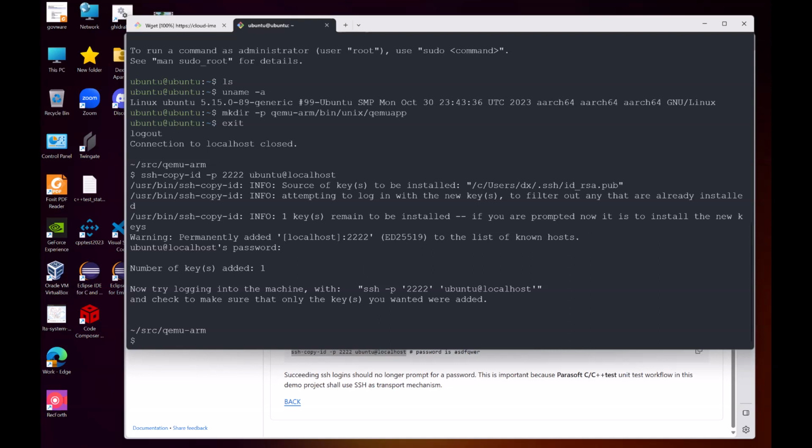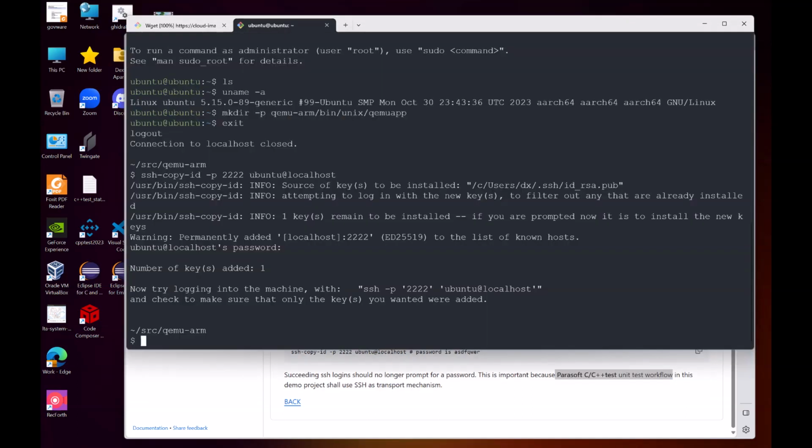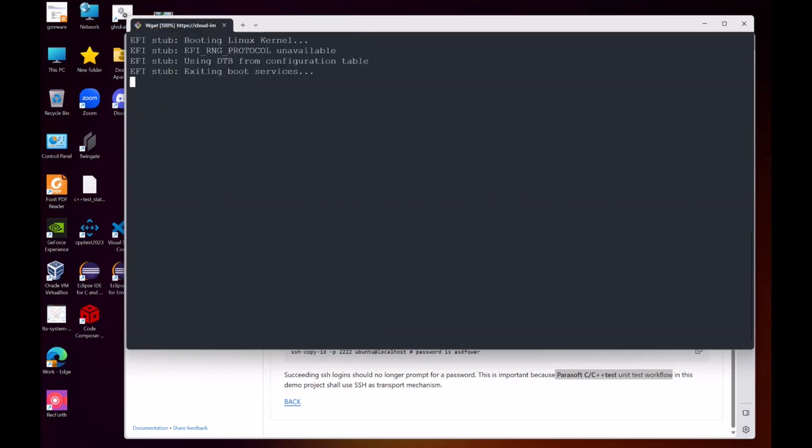Now, succeeding logins from here on should no longer prompt for a password. This is very important because the Parasoft C/C++test unit test workflow in this demo shall use SSH as a transport mechanism to the target.